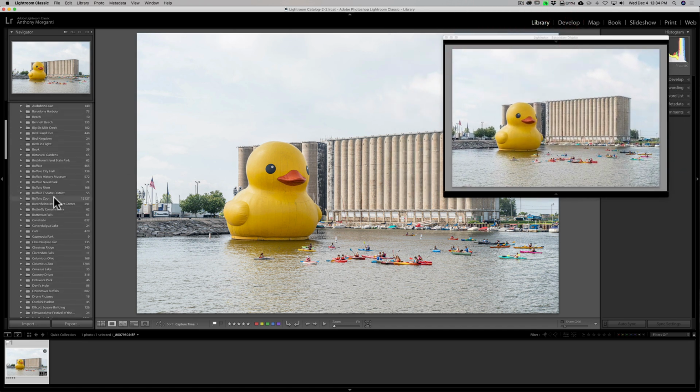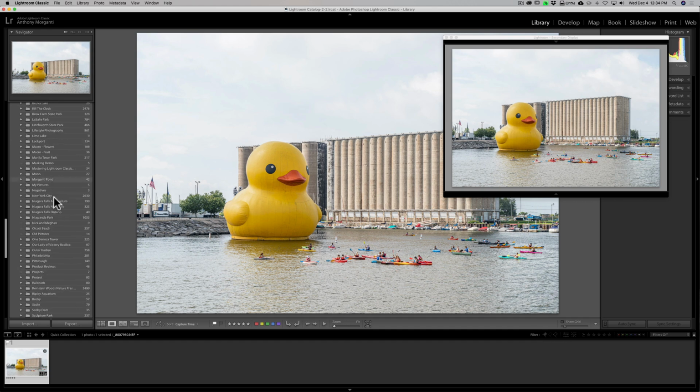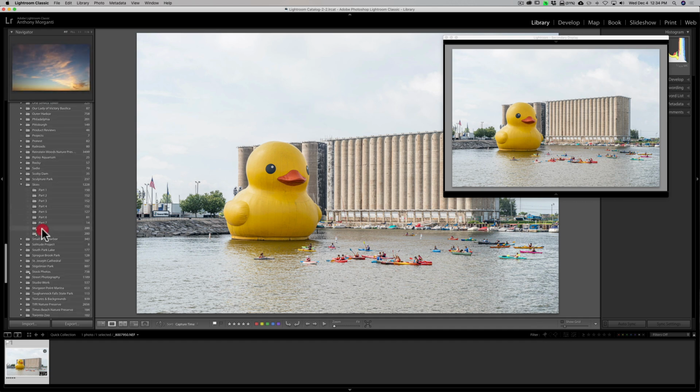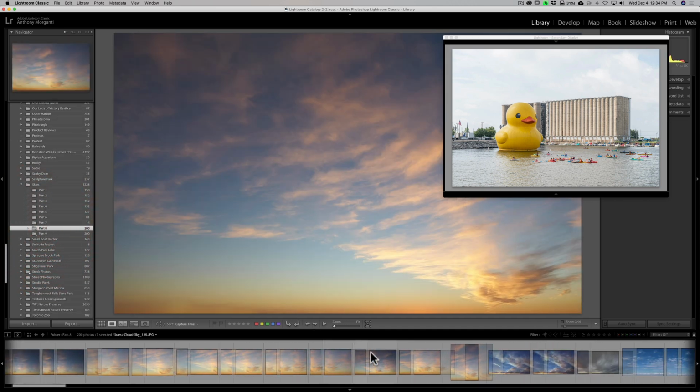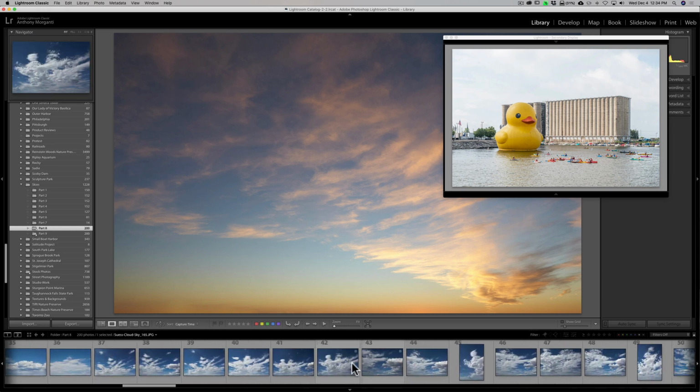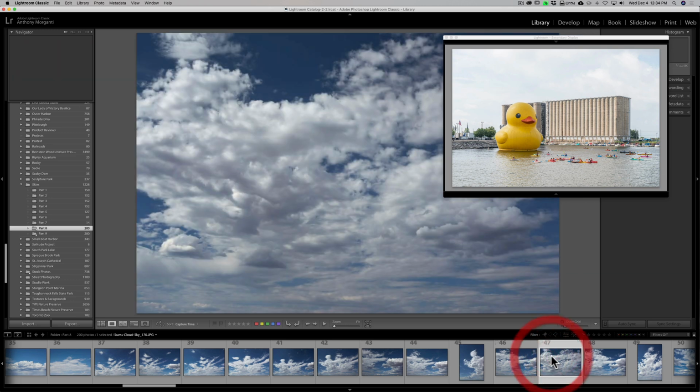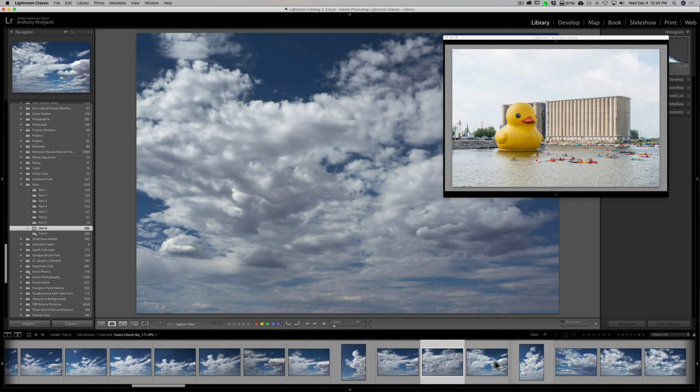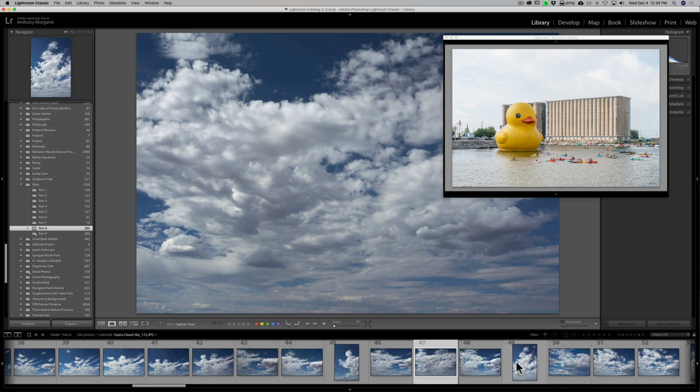So now I'm going to go down in my Lightroom library to my skies folder, and I'm going to go here. I really didn't do this ahead of time, so I'm just going to do it very quickly. I want to find something that will match the light direction in a similar way and match the color temperature. Most of these sky images that I'm looking at now are a little too cool, but I'll adjust them to match better.